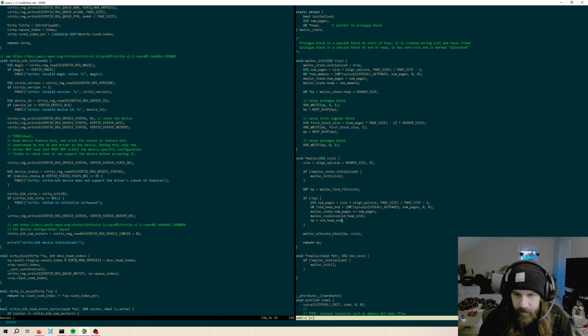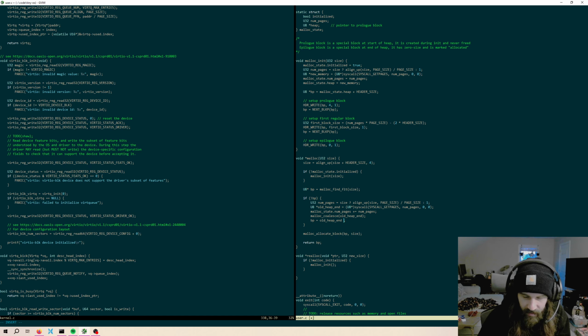So this is going to be the old heap end minus... Actually, it's not, right? This actually works out really well. This is cool. So the header that was the epilogue stays a header.